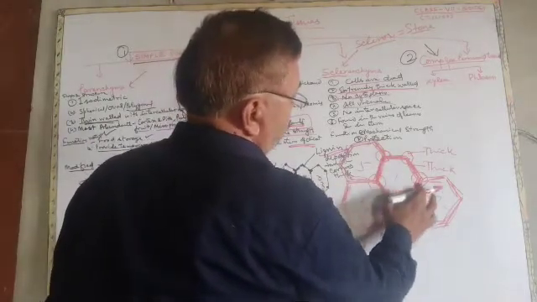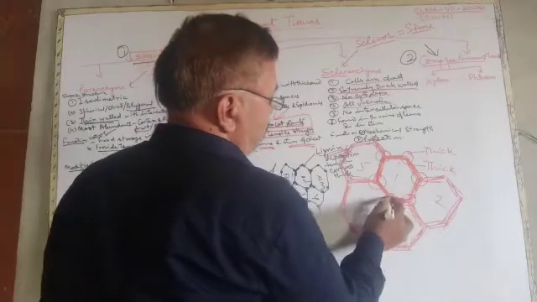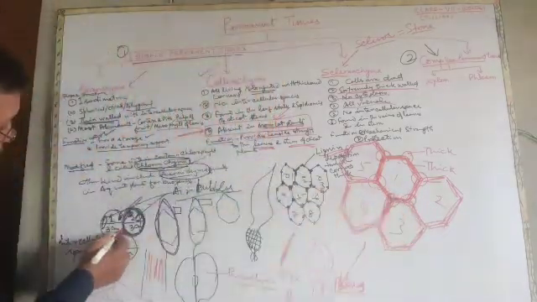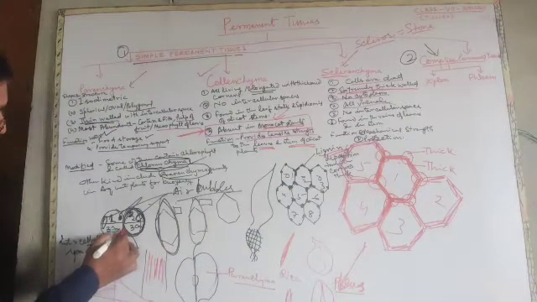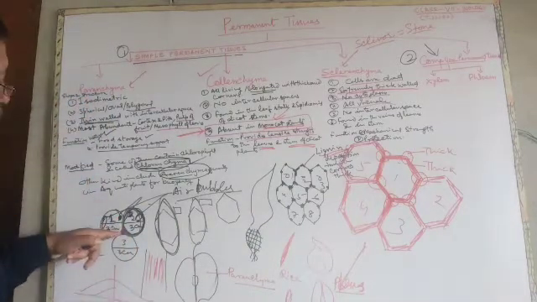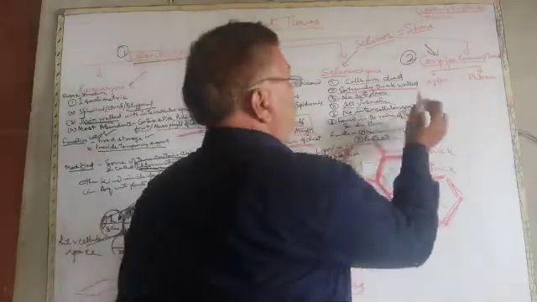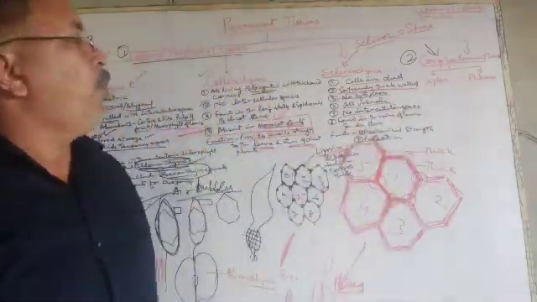In between them, there is no space. You see, these walls are joining. But here you see, in between these walls, this space was there, vacant place in parenchyma, right? But here there is no intercellular space. That is an important aspect. Now, where will you find them?